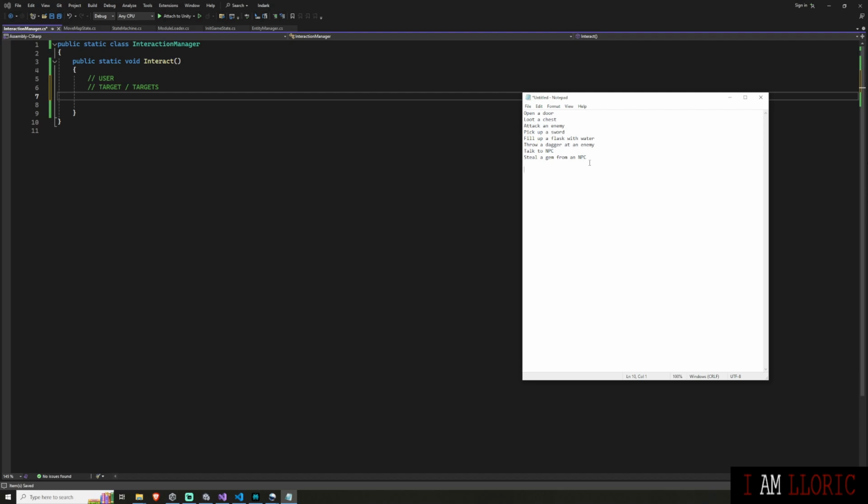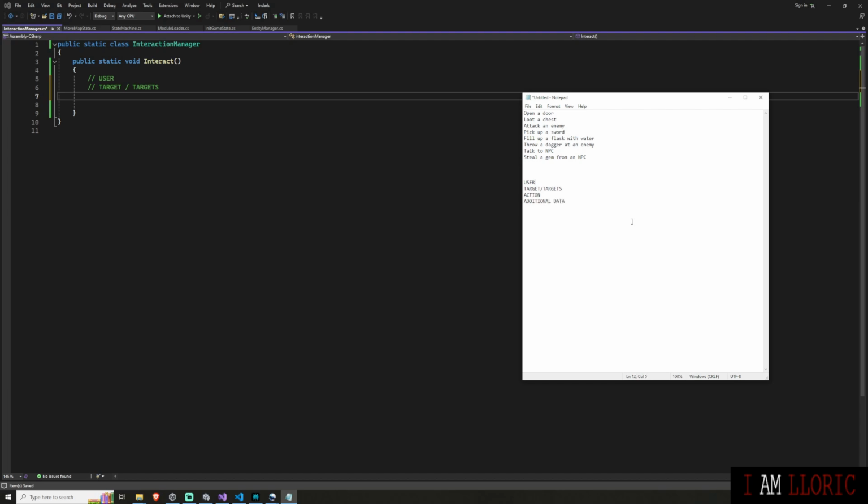Alright, so I've already got some idea in mind of how this should work, but I'm just going to run some simple logic tests to see if this is covered. So if we have a user, we have target or targets, we have an action, and then usually there's some kind of extra data, so additional data.